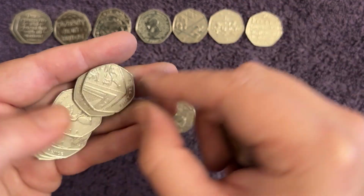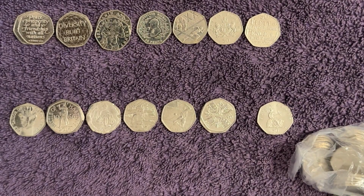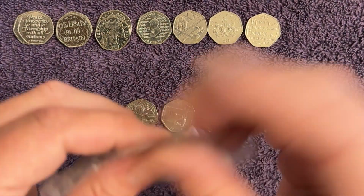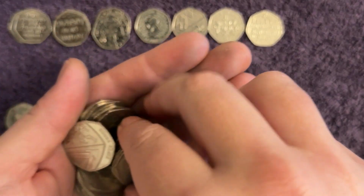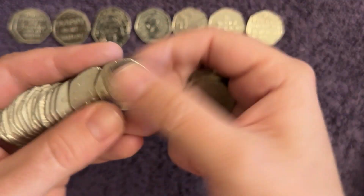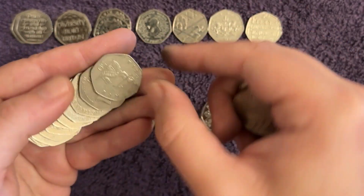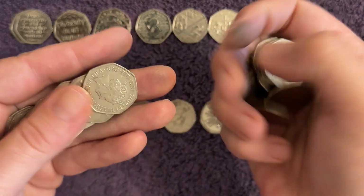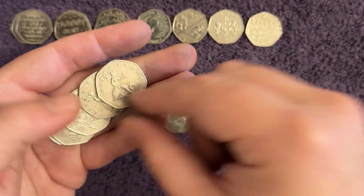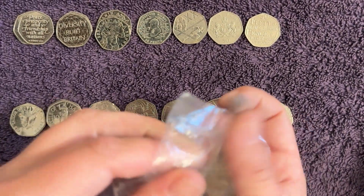But yeah, vending machine hunts, one of my favourite hunts actually, especially if you find a new vending machine and it's full of coins that nobody's looked at for a long time. You never know what you're going to find in there. I did find one of my Kew Gardens doing the vending machine trick once upon a time. That was before I was doing the videos though. Do have a couple of videos on the channel showing the vending machine trick, so I'm sure if you just type in the search bar you'll be able to find those if you've not seen it or want to know how to do it. Right, last couple of bags here.